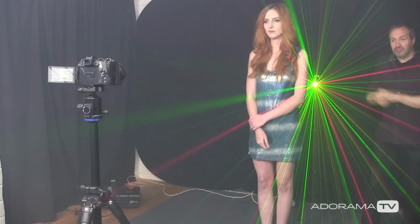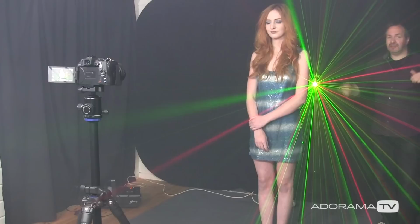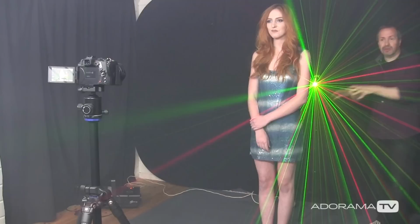So this laser has very limited controls, but one of the controls is the ability to make the lights move or stay static. Now at the moment I've got the lights static. Let's have a look at this. Here we go, Beth. And that looks really nice. You get very sharp edged lines from the lasers.